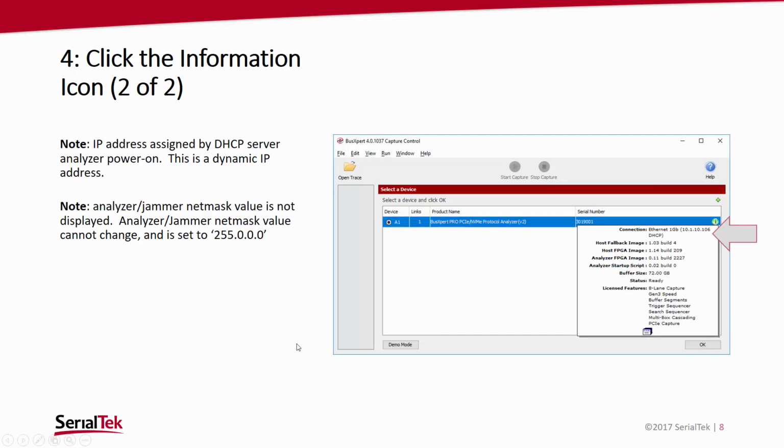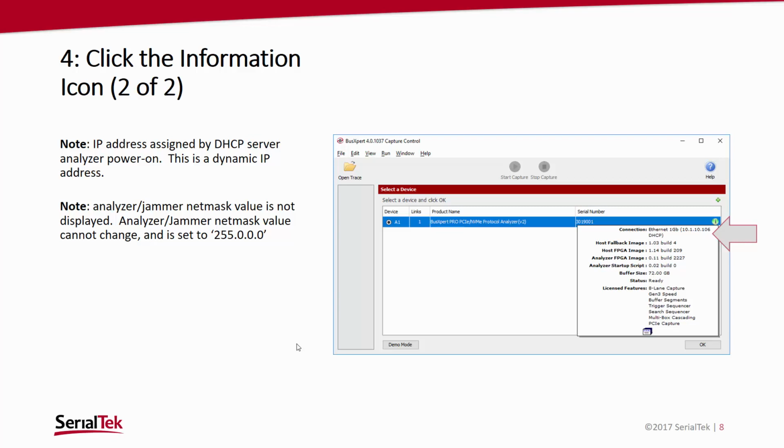So lastly, you can also see in this example that the IP address is of type DHCP, meaning that the DHCP server assigned an address to this analyzer or jammer after the analyzer was powered on. It's also worth noting that the net mask is not displayed under connection.